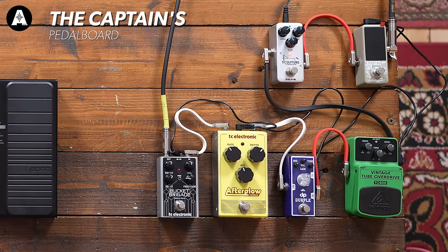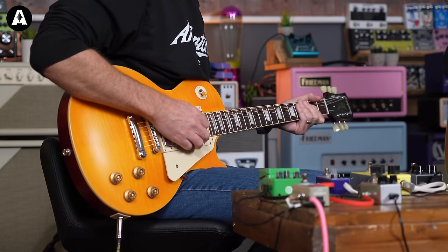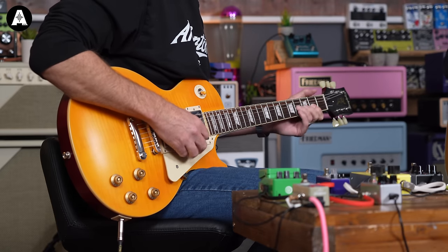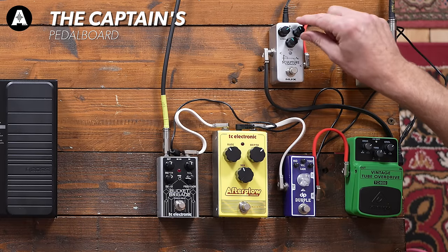So here's my compressor. Pretty happy with that. Actually, that's a lot more boost than I would probably have. But that's the NUX compressor. You can do a compressor. I can't.